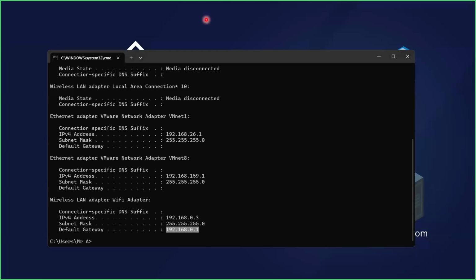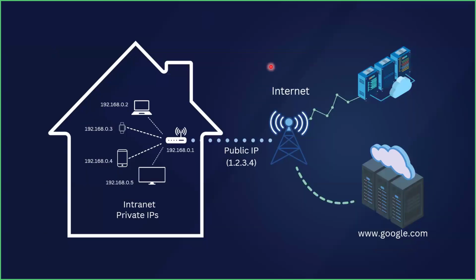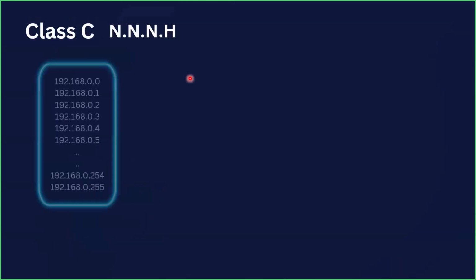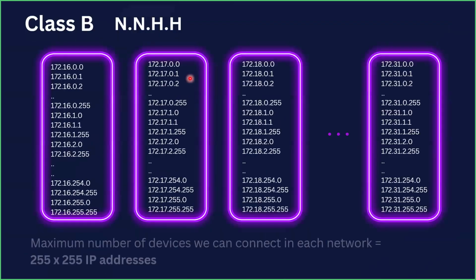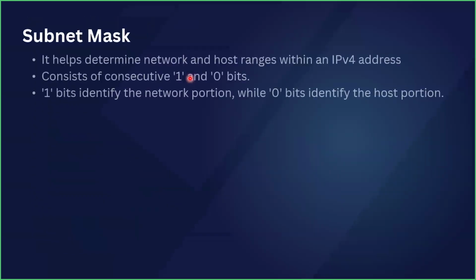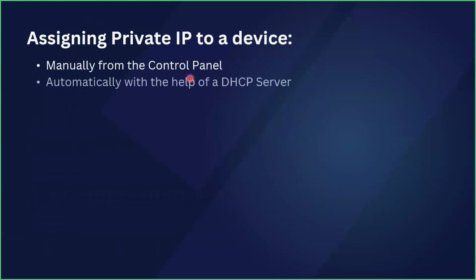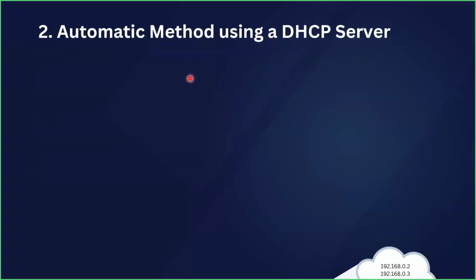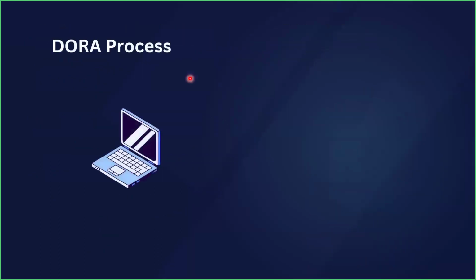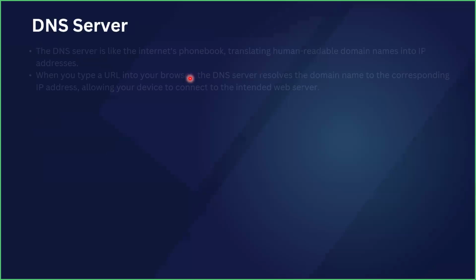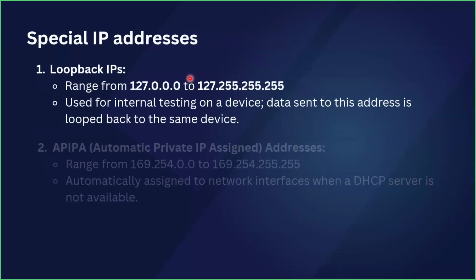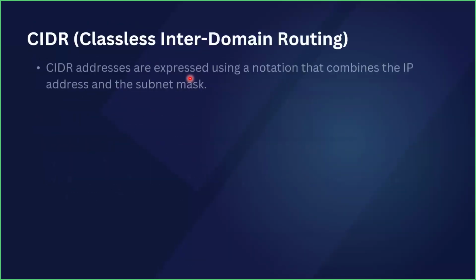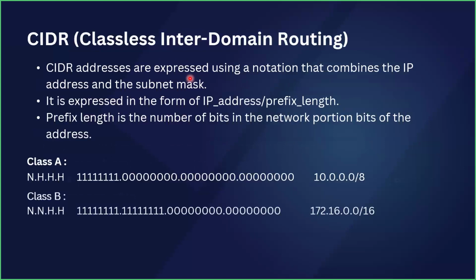So that's that. Nothing further for the session today, guys. This is part 2 of networking. Tomorrow we're going to have the last part on networking. So tomorrow we'll talk about what these protocols are. How do you assign a private IP? What is the method to assign an IP manually? How do you get it automatically from a DHCP server? What's a DHCP server? What's the DHCP protocol? What is the DNS protocol? Again, what are special IPs? We conclude all this in the session tomorrow. So tomorrow will be the last class for networking prerequisites. And after that, we dive into the practical sessions.